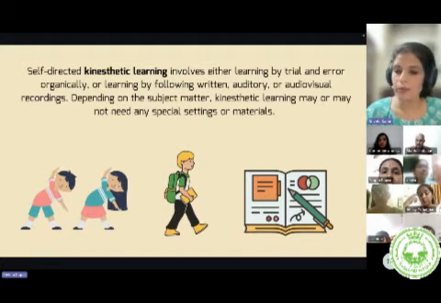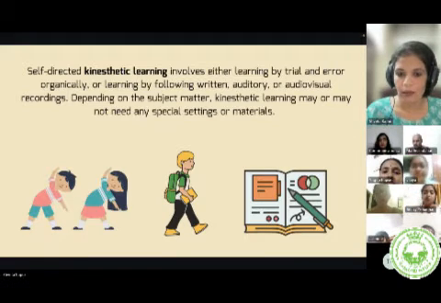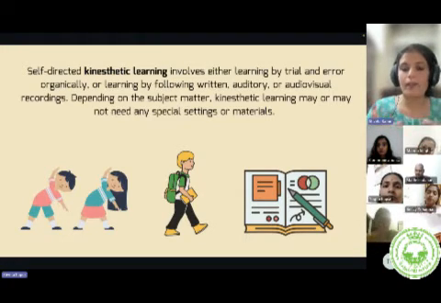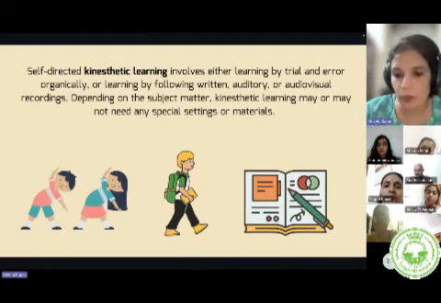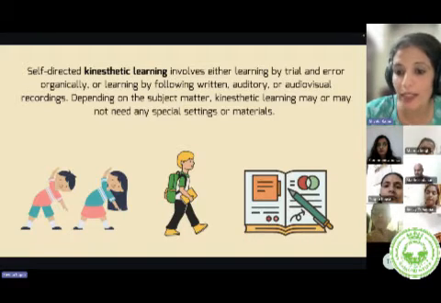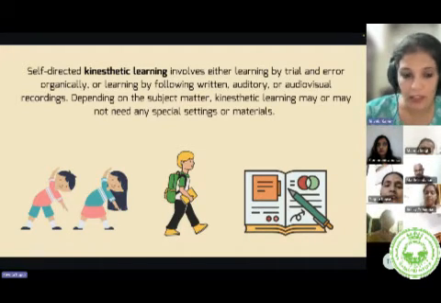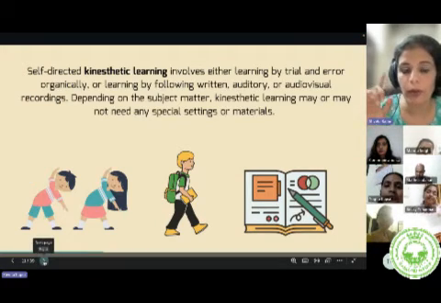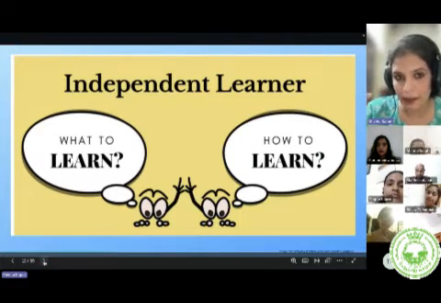You may ask them, what do you remember of the Russian Revolution? What importance does it hold? Or do you even remember? Things like that will be a pre-engagement to the subject matter that you are going to present to them. So learning styles definitely are an essential component when you talk about self-directed learning.